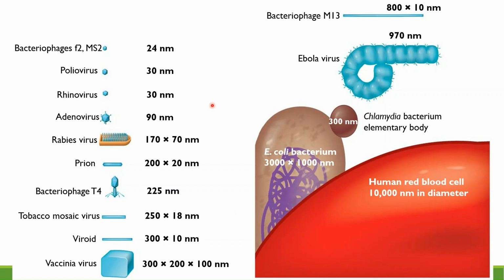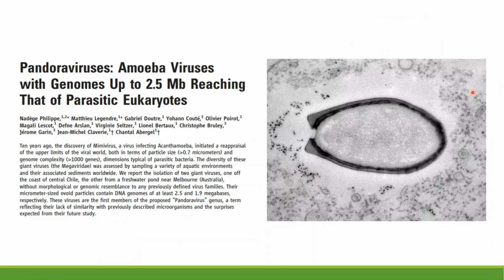You don't have to memorize the different sizes here from this list. You just need to know the general sizes of these organisms, all the way from the very smallest, about 20 nanometers, to some of these very large ones. Here's an Ebola virus that is a whopping 970 nanometers, almost essentially 1 micrometer. And they can get actually quite big. There are very rare examples where they can be quite big.